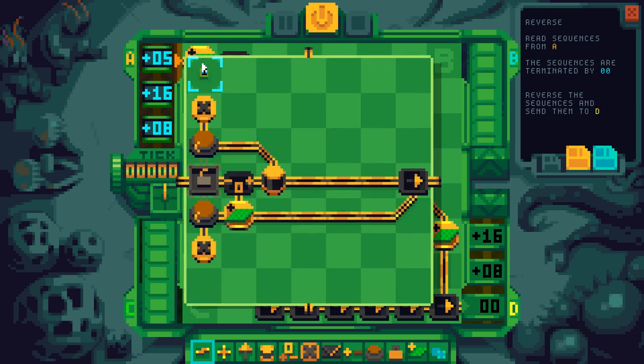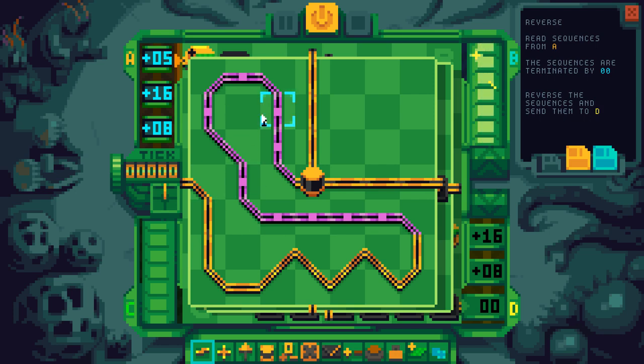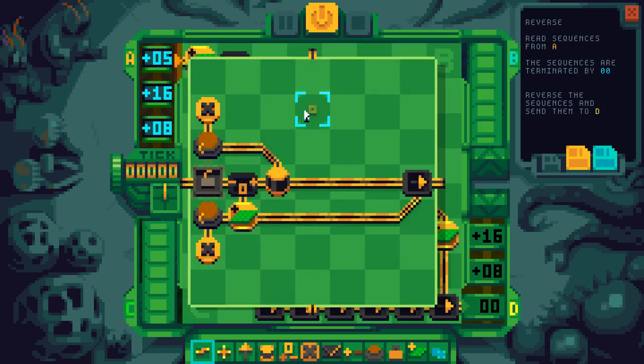Now first let's look at our input side. It's basically a very small machine that looks if we get a terminating 0 or not. Whatever number comes through, it toggles the switch to let the next number in. If it's a 0, it will also toggle, but with a bit of a delay. And the 0 will be output here, as well as any number.